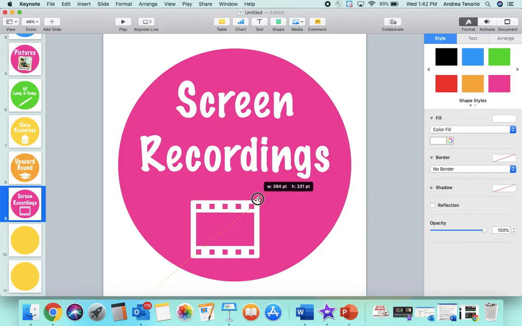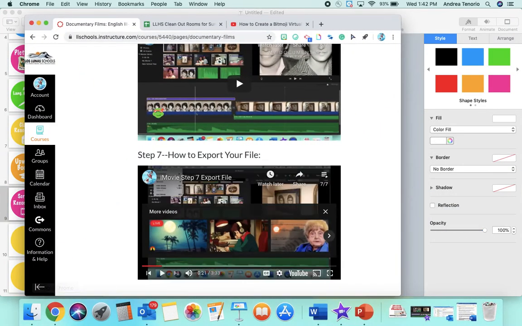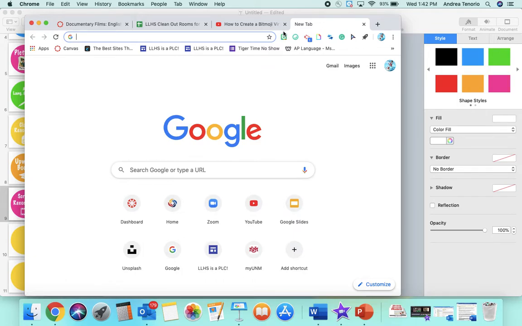But let's say you're really big with your Bitmojis. I've already downloaded the Bitmoji extension for Chrome. If you have a Bitmoji account and you have Chrome, all you have to do is download the extension from the Google Chrome App Store.